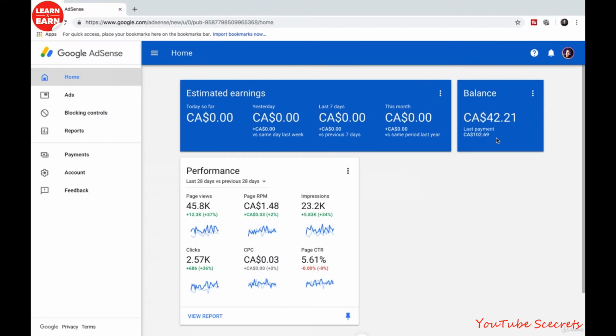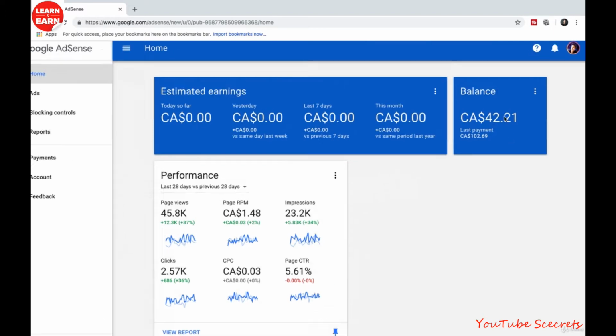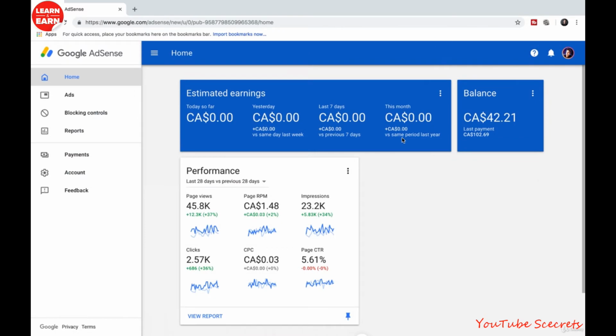So you have AdSense, and you also have MCNs, multi-channel networks, different places where you become partnered with a third party, like the Creator Network, or you can become partnered with Fullscreen, or you could be partnered like PewDiePie was with Maker Gen Studios. What I recommend you do, unless you're a massive YouTuber who receives a custom offer from a company that's actually going to help grow your brand, is never partner with somebody else. Make all of your revenue through AdSense.